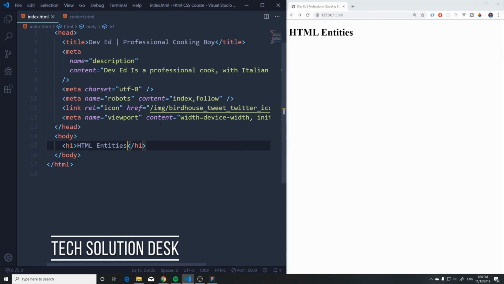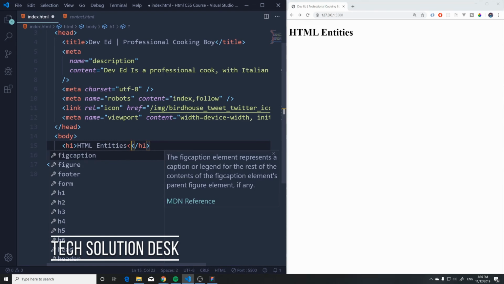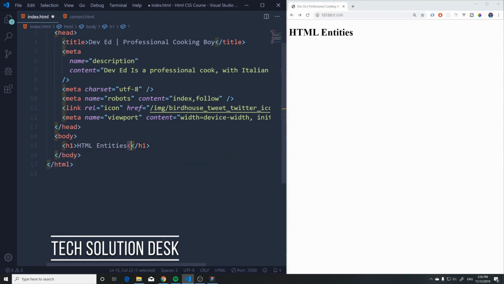Well, if I do that here, it's gonna break the code because this is reserved as a tag, right? This is how we create tags, and the HTML is going to think that, oh, we're trying to add another tag here and it's not complete. That's why we're getting that red underline. So we cannot do that. We cannot add this tag without messing up our HTML code. So what do we do? We use HTML entity characters.